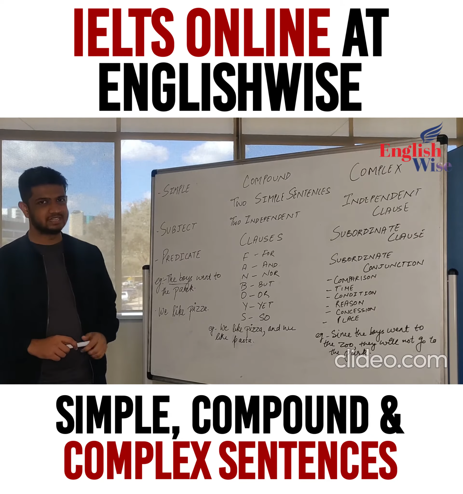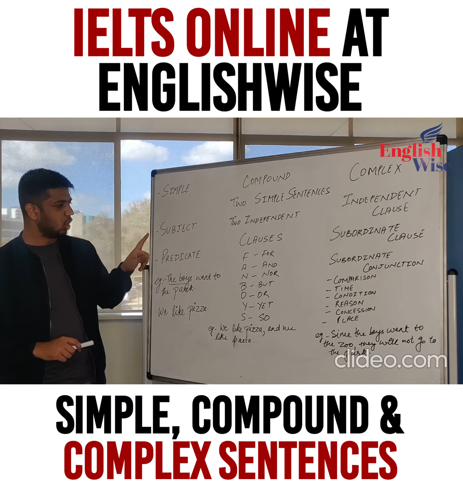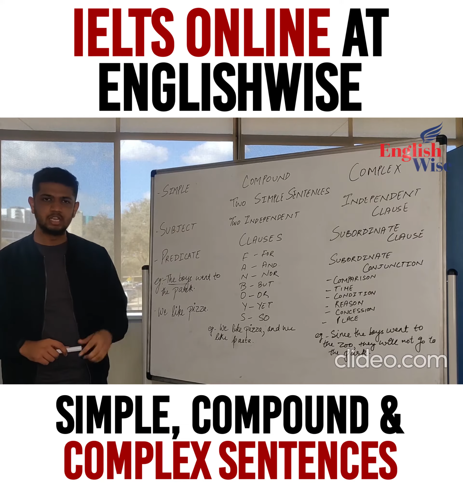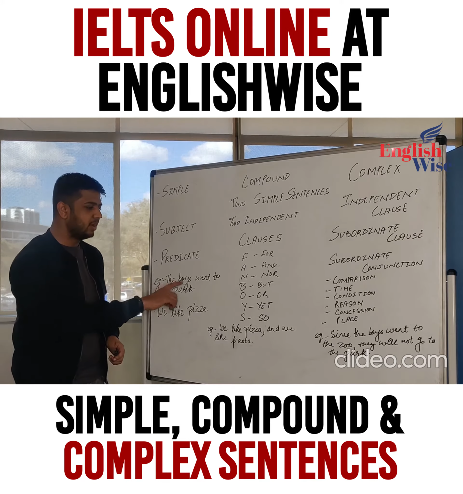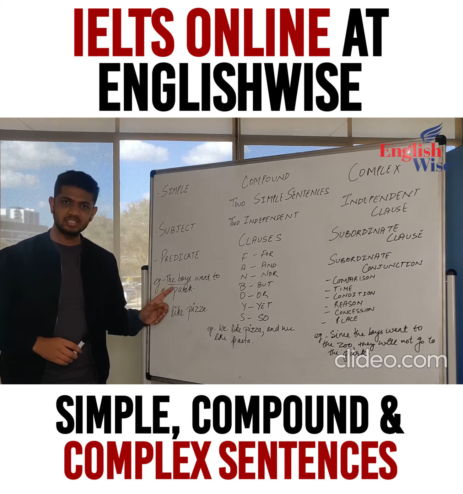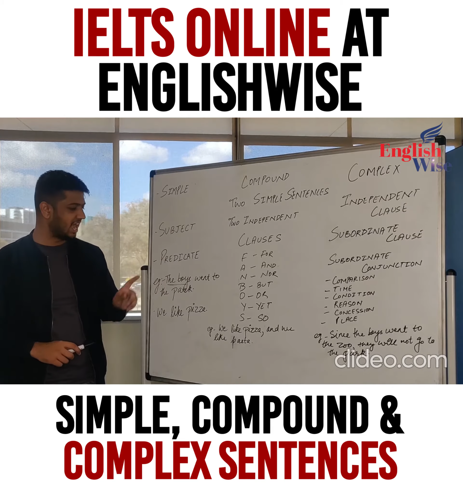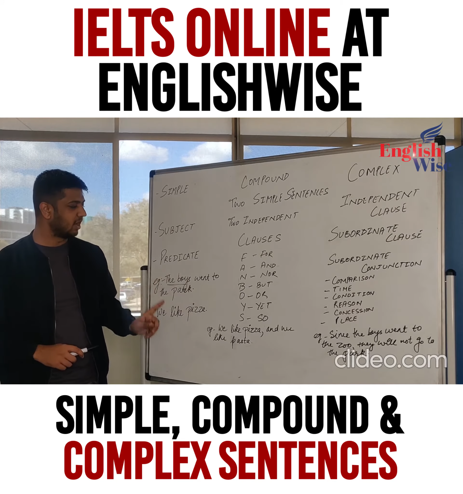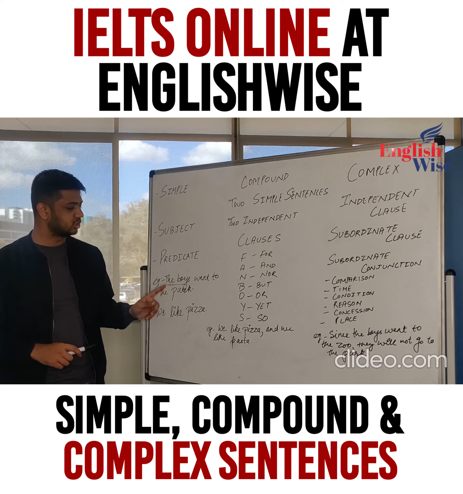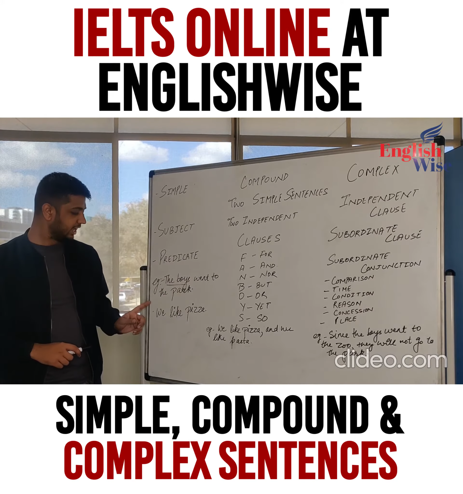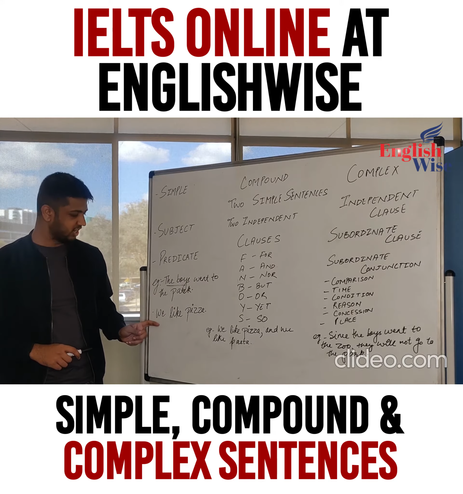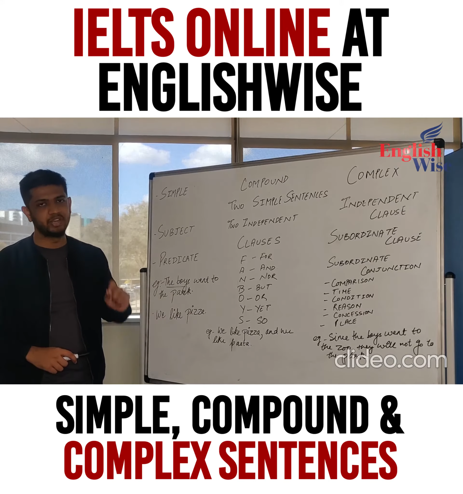A simple sentence is a mixture of a subject and a predicate. So looking at an example, the boys went to the park. The boys is the subject because they are the action doer, and went to the park is the predicate, which consists of your verb and your object. If you look at we like pizza in this sentence, we is the subject, like pizza is the predicate.